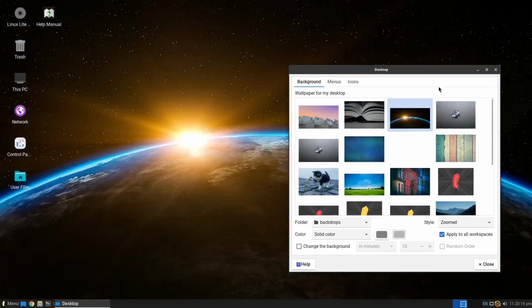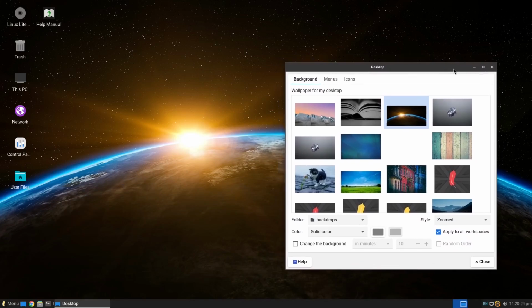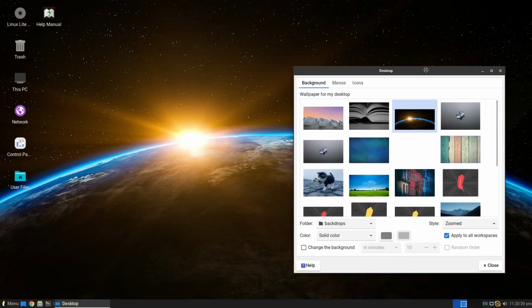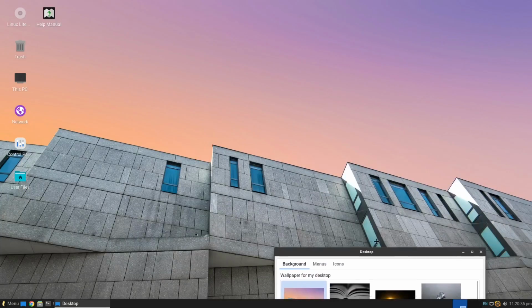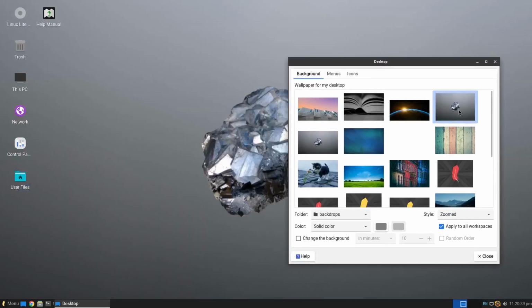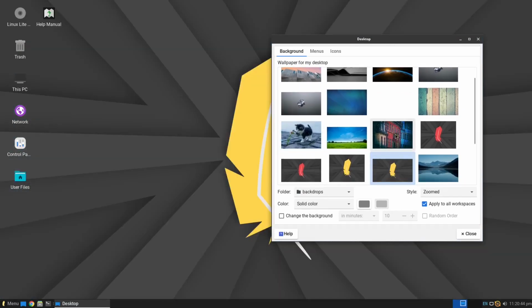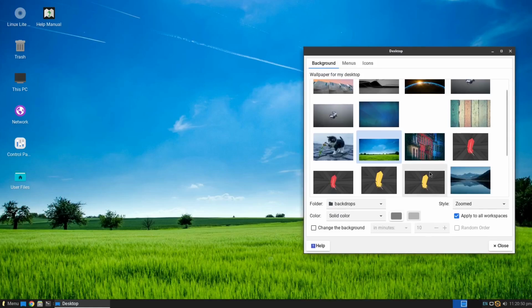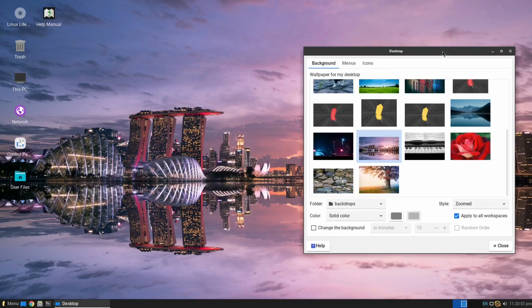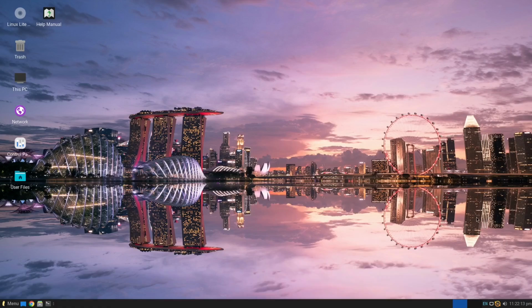Okay, how about this one? This is awesome. It is a computer graphic type of space and Earth. You have also the book right here. Ooh, the building. What do you prefer? This one or this one? Oh, this is Singapore. Okay, enough with the wallpaper.